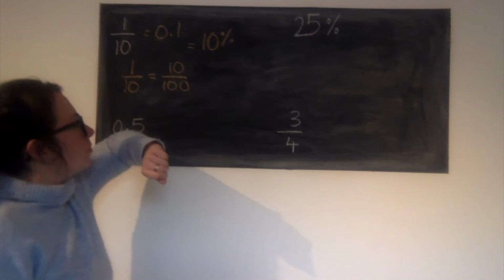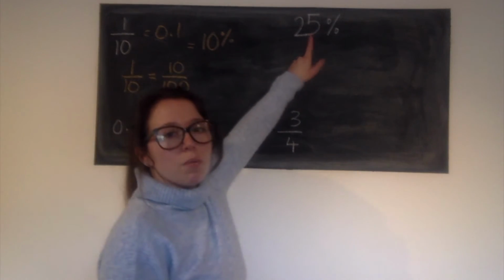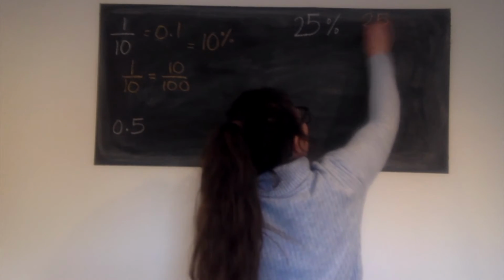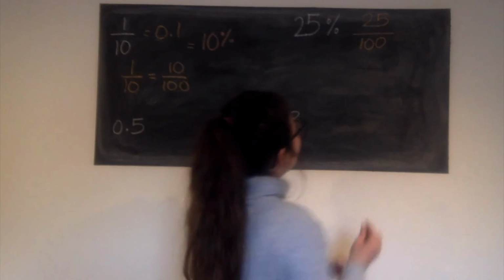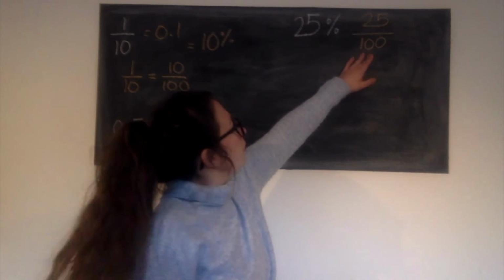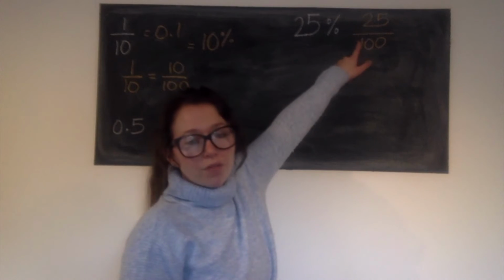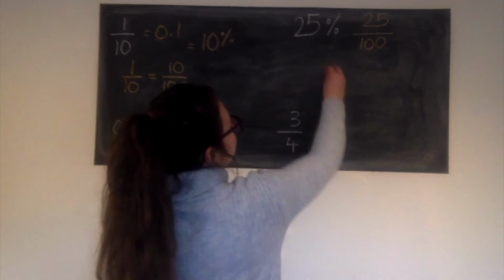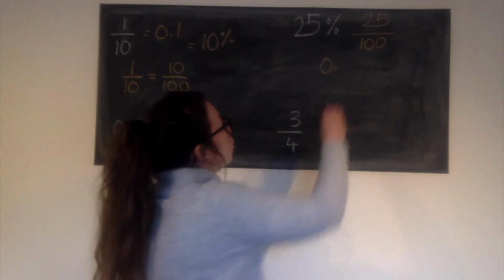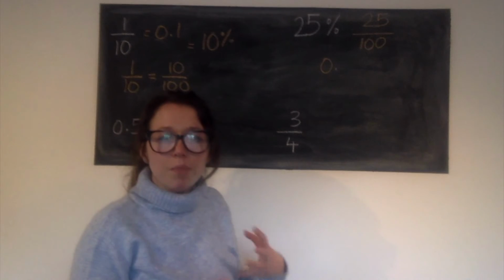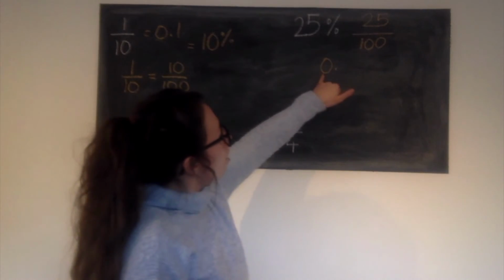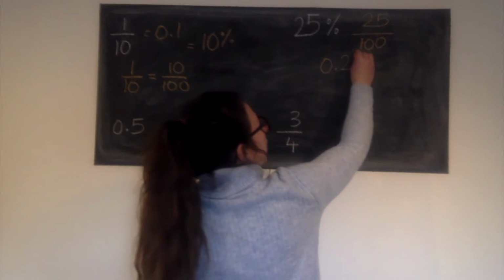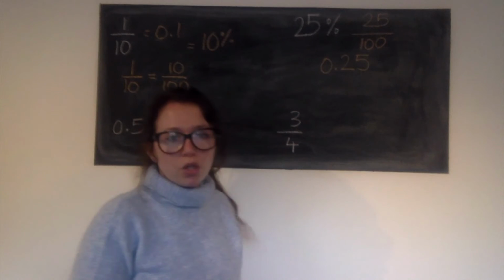They are all equal. Let's go to 25%. So I'm going to go straight from a percentage to a fraction. That's nice and easy. So 25 out of 100. This now makes it easier for me to turn it into a decimal because I've got 25 hundredths. Well, I can't fit 20 hundredths, so we turn that into 2 tenths, and then I've got 5 hundredths left. So there's no holes because remember, all of these, fraction, decimal and a percent, all mean part of a whole. So 0.25 for that one.